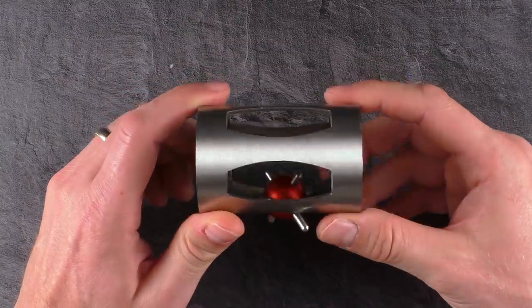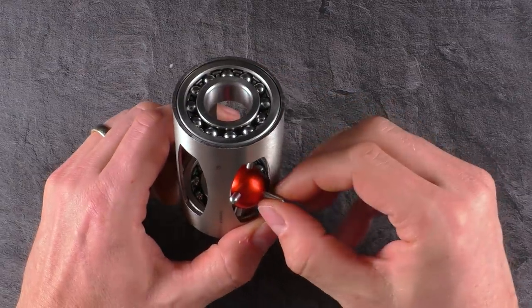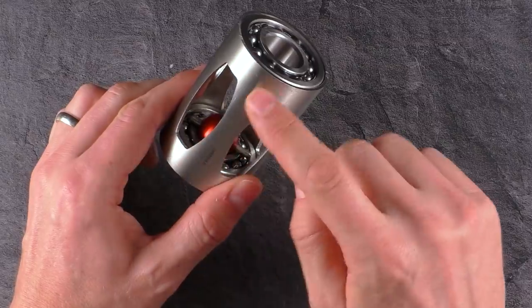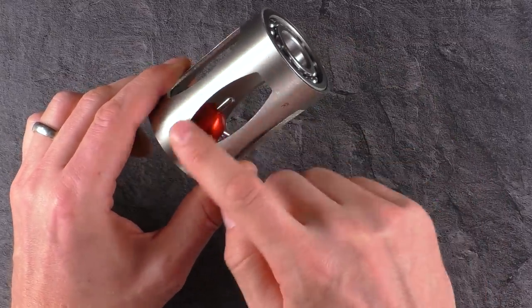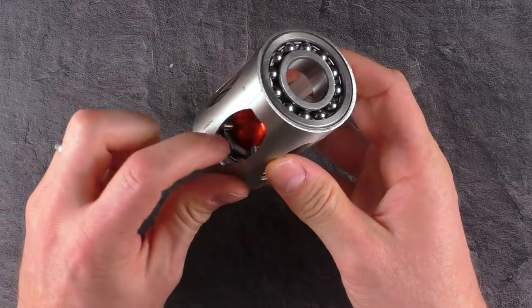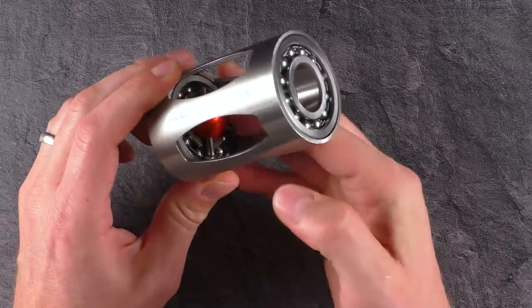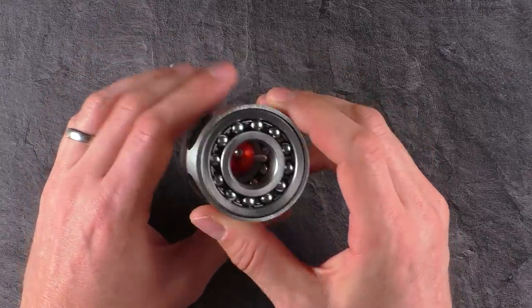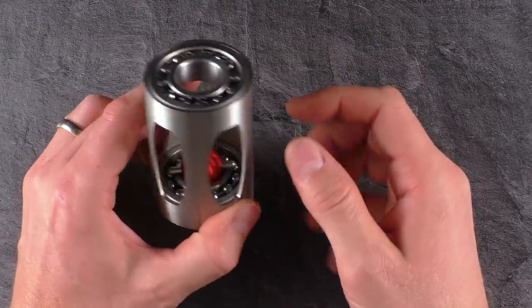This looks so insane, and also the feel of this all-metal or all-steel cage is just stunning. The cage is made out of a stainless steel tube, and these cutouts are made by a laser cutter. Then we have the Hedgehog here inside, which is, I think, made out of aluminum, and also we have something which is very unique here to this puzzle, and these are these two bearings on top and on the bottom of the puzzle.